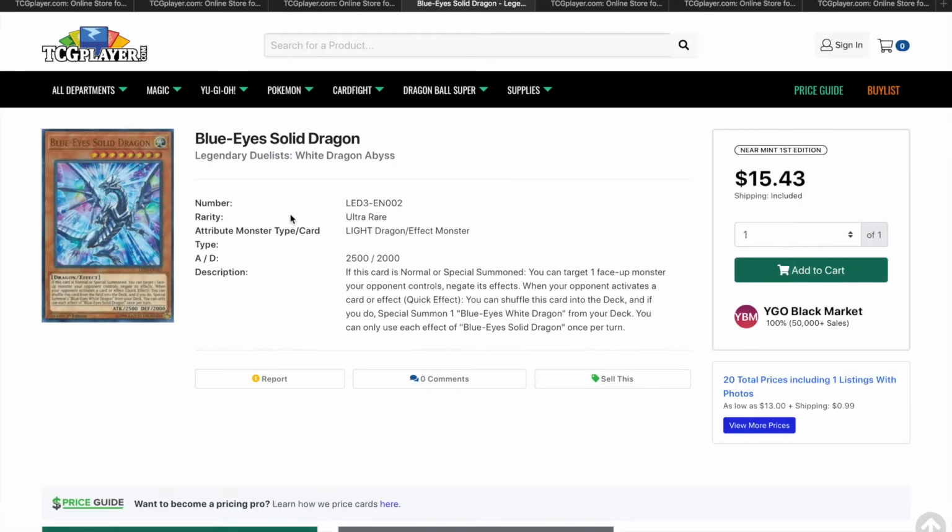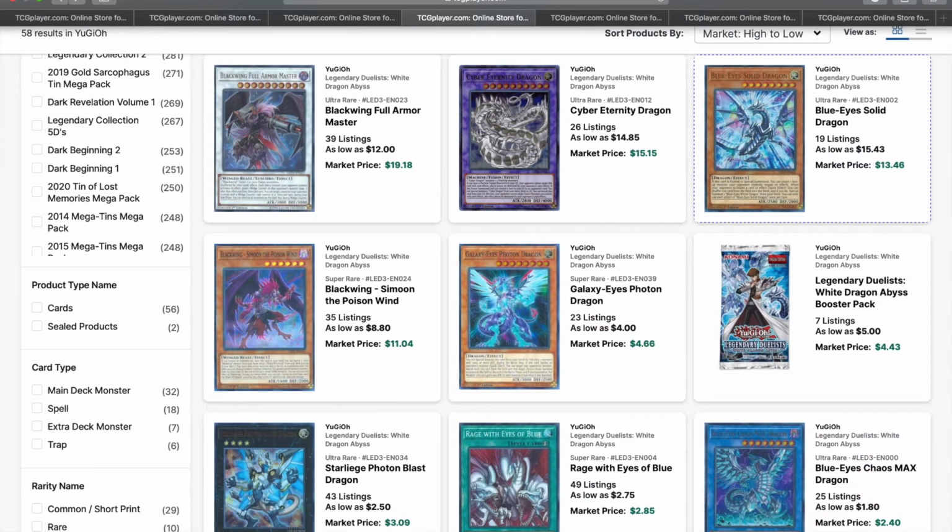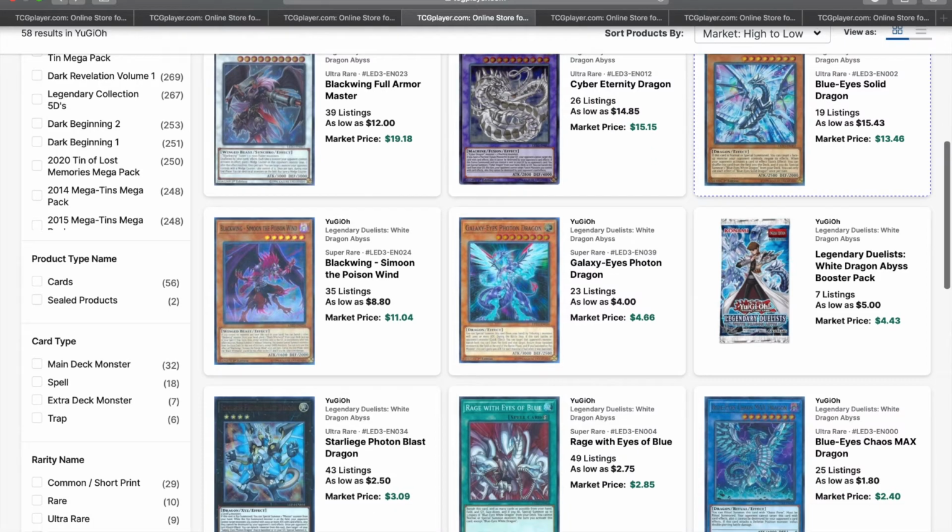And yeah, now Blue-Eyes Solid Dragon right here in Legendary Duelist White Dragon Abyss is probably going to be targeted for a reprint, in my opinion, because it is a Malefic. If I'm not, no, that's not the Malefic one. No, it's just Blue Eyes. So it will probably get a reprint just because it's a generic Blue Eyes card that needs a reprint.